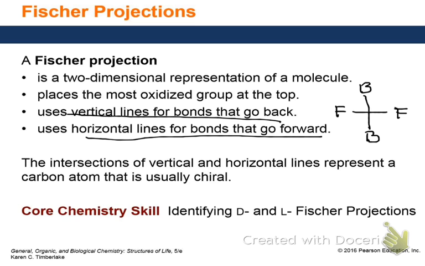So what I'm going to do is draw these on the whiteboard because it's a lot easier for you to see it on a whiteboard, since I'm going to hold it up and draw it. I'm going to put the green at the top, like this. Remember, it goes back, so it's this orientation. I have green, orange, and then white and brown. Okay? So that would be the Fisher representation of me holding the molecule in this direction.